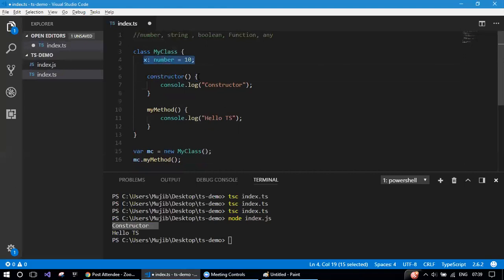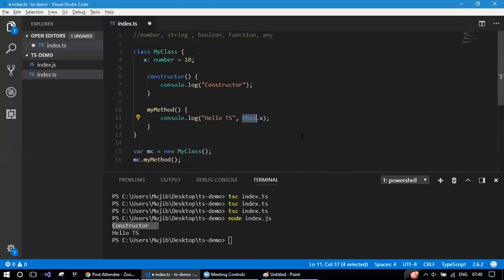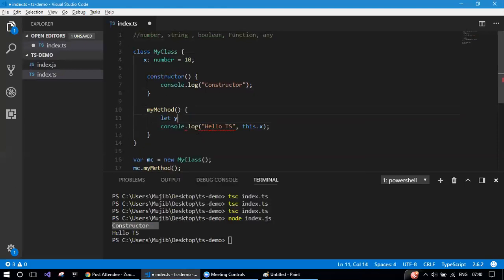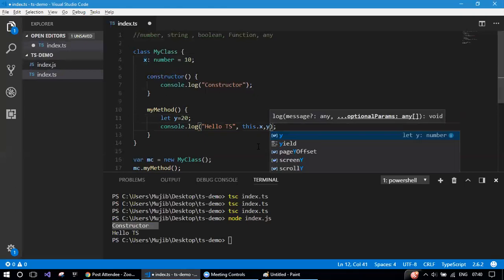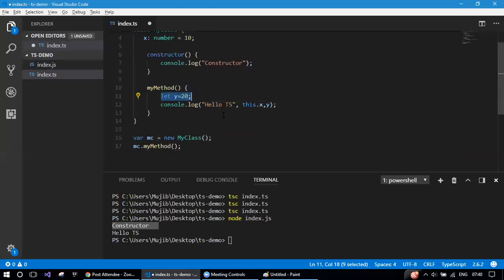And for the most part, I'll call them properties because they are on the class. And if you want to access the value of x from inside a method, you have to be very explicit and say this.x because it's an instance variable. So you need to append this dot. And if you have a background of Java, you won't feel this is a crazy way to access a variable because that's how you do it in Java. Say this.x. If it is local, you won't. You'll say let y equals 20 and you'll just say y. It's not this.y because it's not an instance property or a variable like that.